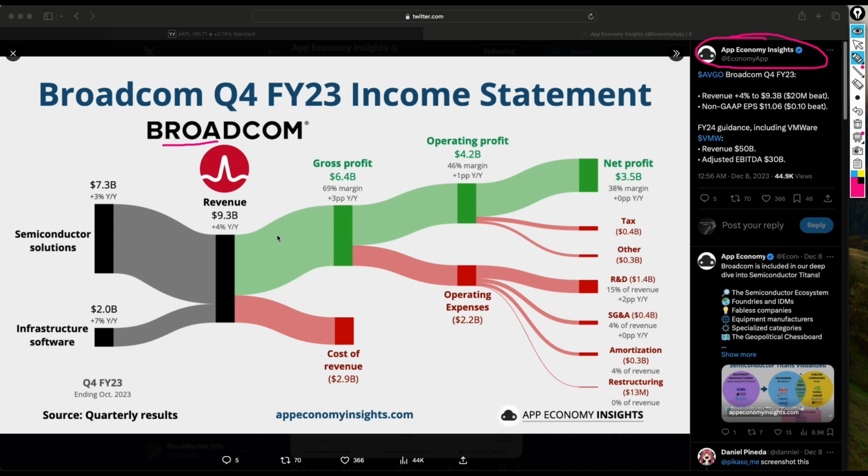So the most important thing when we look at the financial statement or the income statement, yes, we want to look at the revenue, because this is the money that the business generated. Any business is in the business of making money. So we want to see if the business is indeed making money. We can see Broadcom had a revenue of 9.3 billion. If they compare year on year, it's an increase of just about 4%. So 4% is not a big amount of change, but in terms of revenue, it's a 9.3 billion revenue.